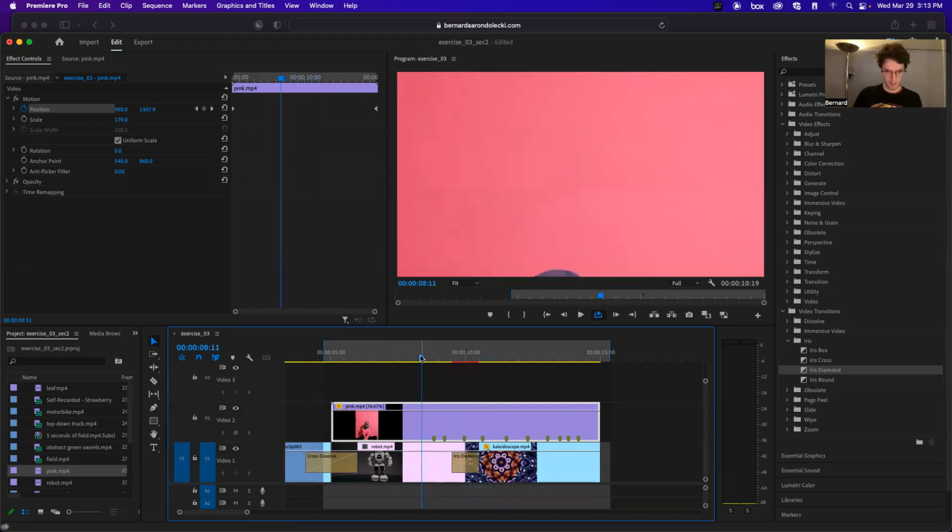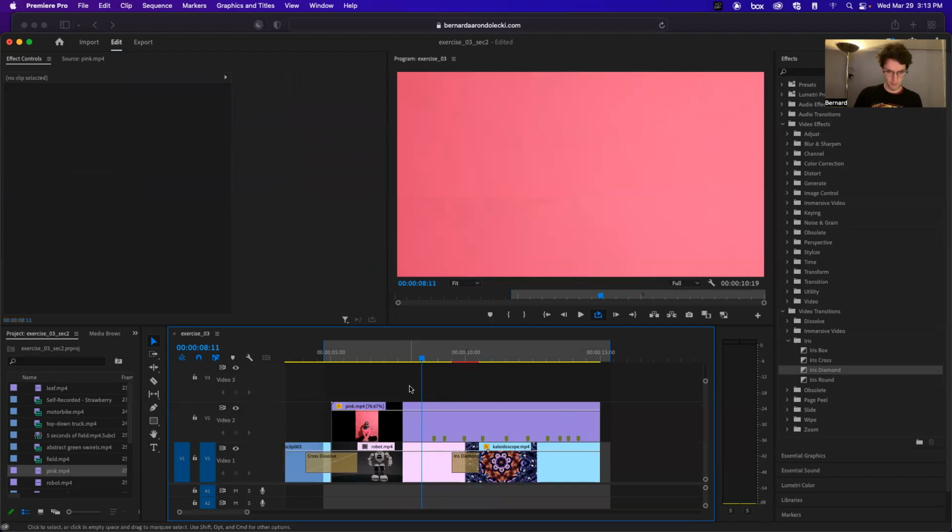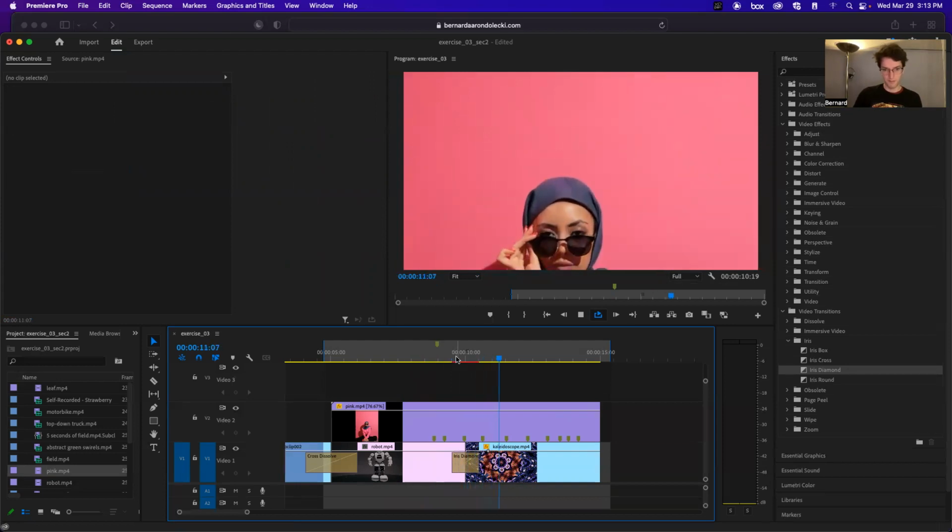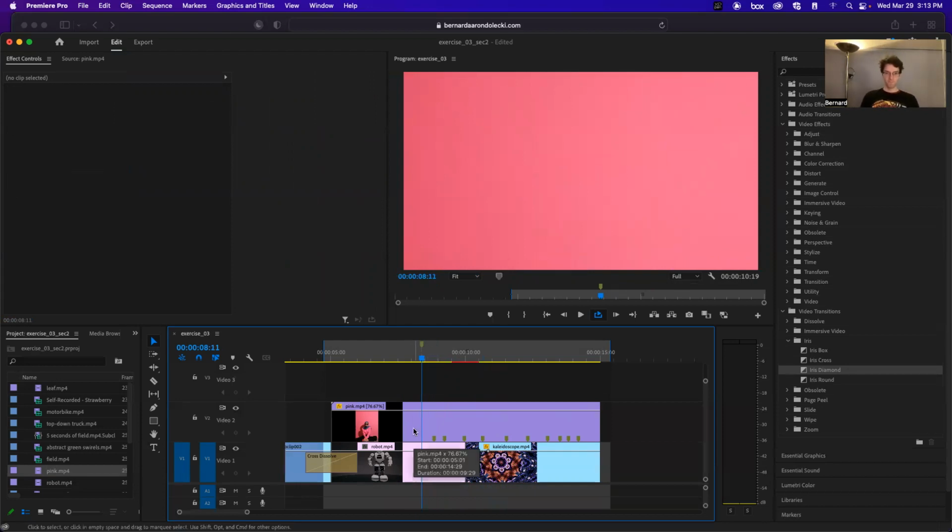For some reason I didn't get the marker to come up here though. Oh, there we go. Let's try that. Right, so that's not very accurate, but it's close. Somewhere about there. All right, so that's like eight seconds and 11 frames in. That's kind of a long time. It's over 3 seconds where it's just pink, right? I don't think that's a problem.